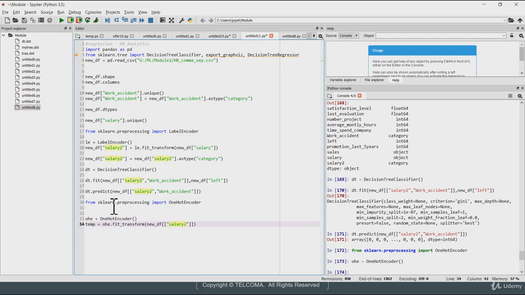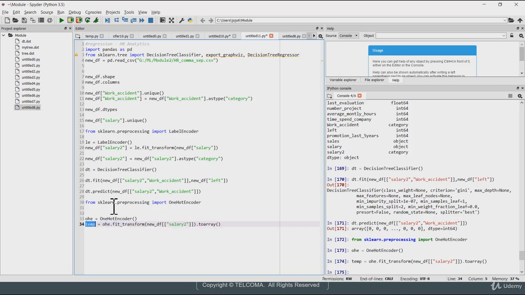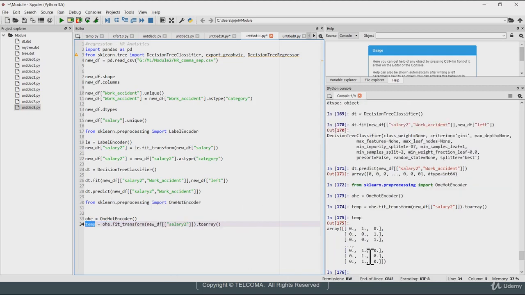Now this is a numeric column with values of 0, 1 and 2. And we'll convert this to an array and we'll run this. So if you look at temp, here we go. We have 0, 1, 0, 0, 0, 1 and 0, 0, 1. These are the values that are getting stored in the array. And this is a 3-column array. We have the number of rows same as the number of rows in the data frame. Instead of creating 1 column, it has created 3 columns. And each of these columns represents a binary flag for each of the levels in that categorical variable.